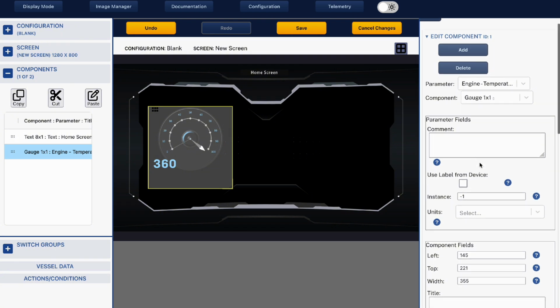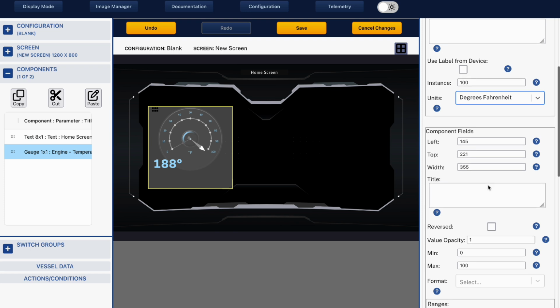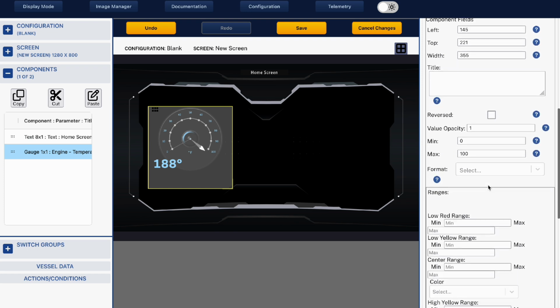And I can also set this gauge up. So for instance, next I would choose the instance number, and in this example I'm just going to choose one of my example instances, which is instance 100. Then I would choose whether I want it in degrees Fahrenheit or degrees Celsius. Then I can choose my minimum and my maximum for this gauge. So for instance, 220 degrees Fahrenheit would be my maximum, and maybe my minimum would be 100 degrees. It just depends on what resolution you want that gauge to be.